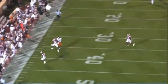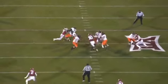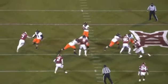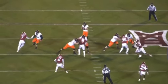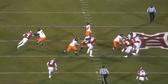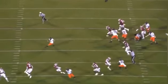The second play we're going to see here against Ronnie Perkins, probably not the same success. This time, he's patient with his hands again, but he mistimes his strike and gets bullied back into the quarterback. Now, the other issue, other than the mistiming of his strike, is also his feet. He gets very, very heel clicky, and his feet almost cross each other here. So if you look when Perkins actually attacks the body, his feet are almost crossed behind each other. He has a terrible center of gravity imbalance, and that's what allows Perkins to long arm him into the quarterback. So again, while he was patient, mistiming that punch was costly, and he lost that rep to a very good pass rusher.